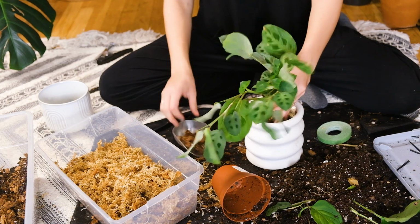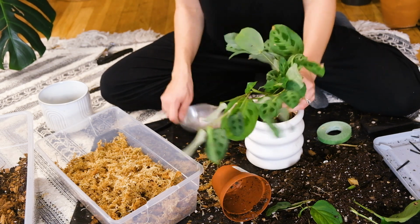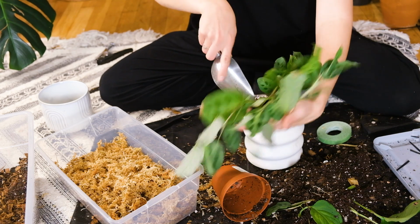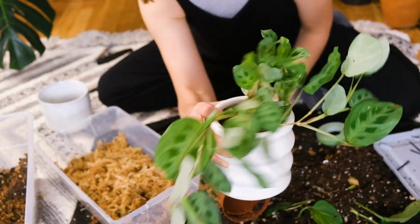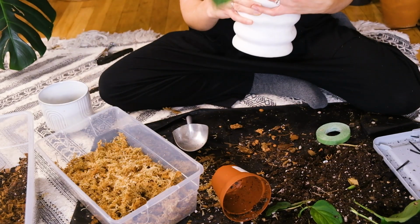So I'm just gonna pot it in a little bit deeper and see if I can cover up the more barren stems, and maybe those empty nodes will also develop some root. Alrighty. Well, there we go. That was a nice and easy one. It's a little bit floppy. I should probably prune it or propagate it at some point soon.